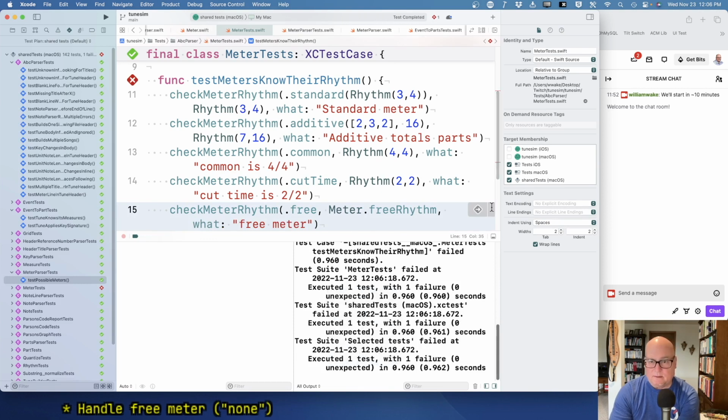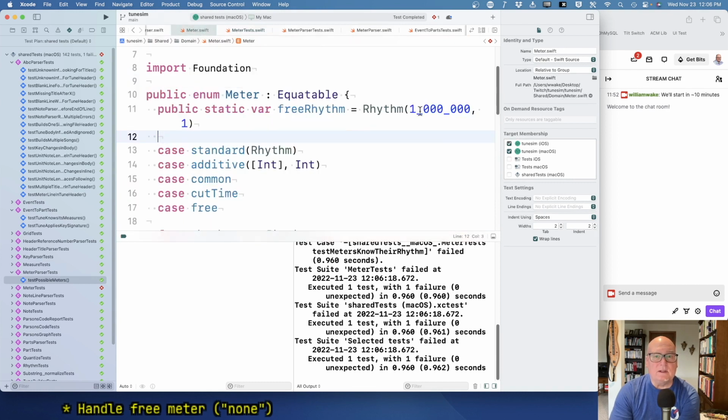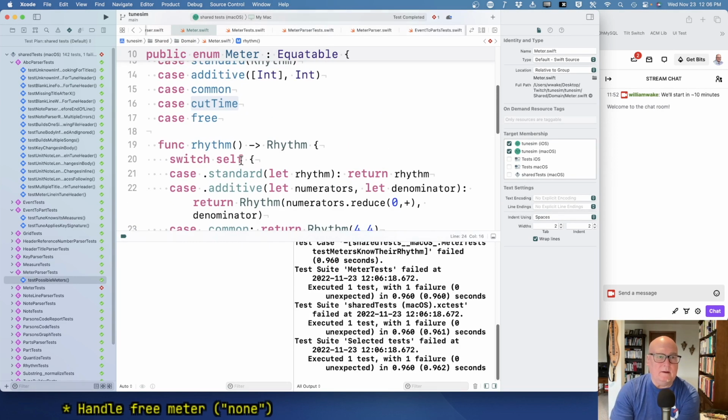Good. Okay. And I think our complaint should be the meter doesn't match. 4 is not equal to 1,000,000 over 1. And Swift lets you put these underscores in. I find it helpful sometimes. Okay. But here, let's just return free rhythm. And that should pass.